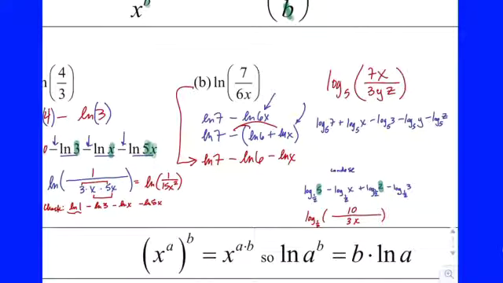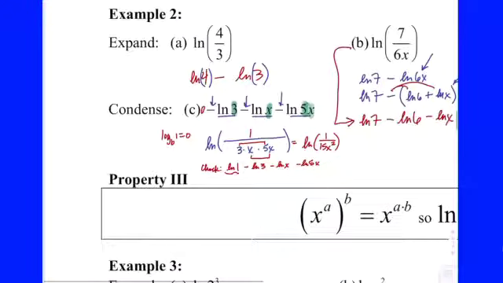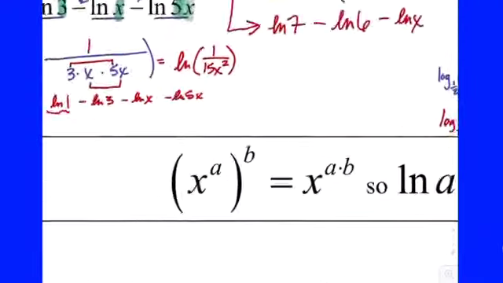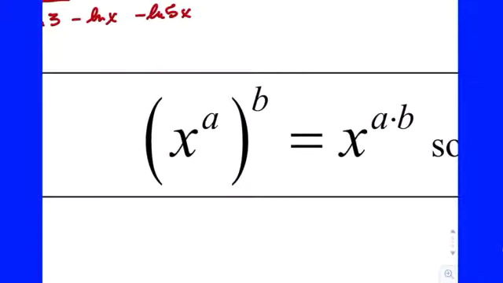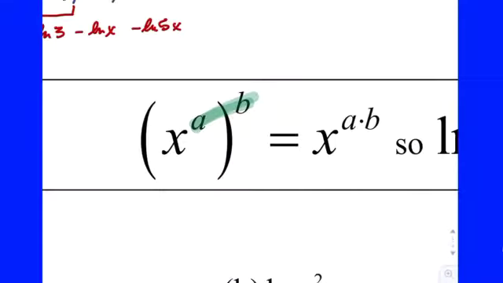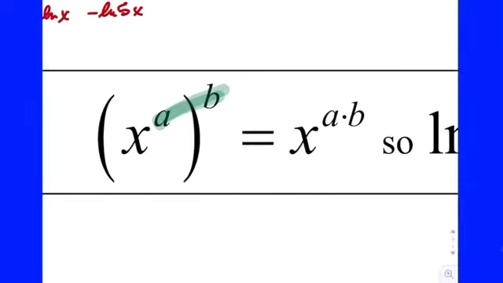And I saved the best for last. It's my favorite. Property number 3. Let's review the exponential property first, because that's all these are. We did this in the warm-up, right? If you are raising a power to a power, that is called exponentiation. And we know that you come down one rung on that operational ladder, and it becomes what operation? Multiplication, right? So when you raise a power to a power, you multiply the exponents. So exponentiation becomes multiplication.